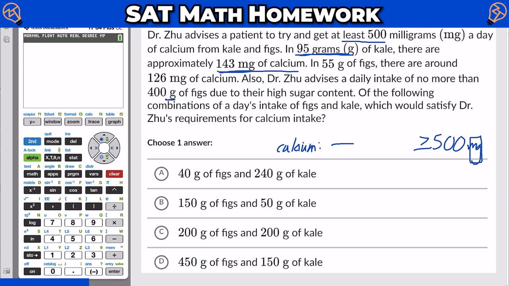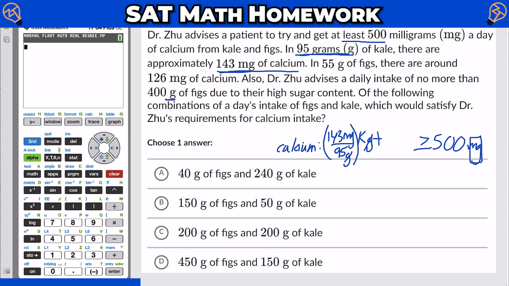So in order to have a certain unit more or less dominate, it needs to be in the numerator so that the other units would end up canceling. So if we're saying 143 milligrams for 95 grams of kale, we're going to want the grams to cancel. And the only way to do that is if there's a certain number of grams of kale. Now, they don't specify that anywhere, so we're going to say K grams of kale so that the grams cancel. And I'll go ahead and put parentheses here to try to make it a little bit clearer.